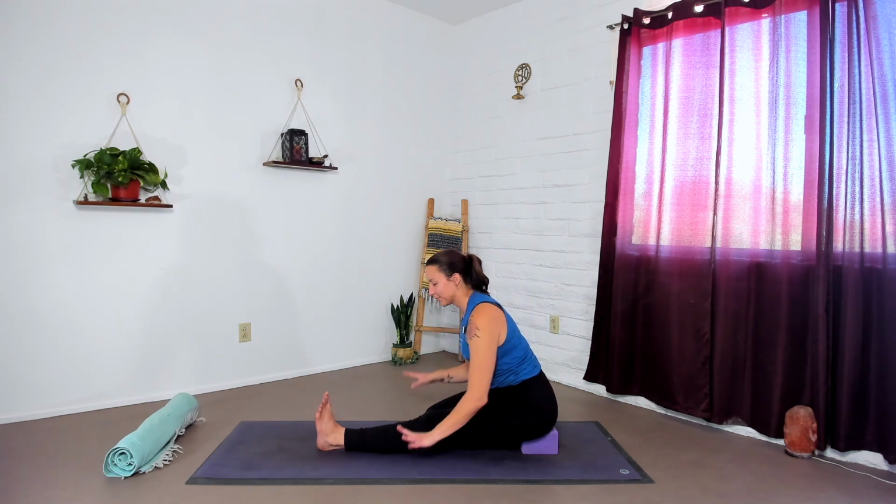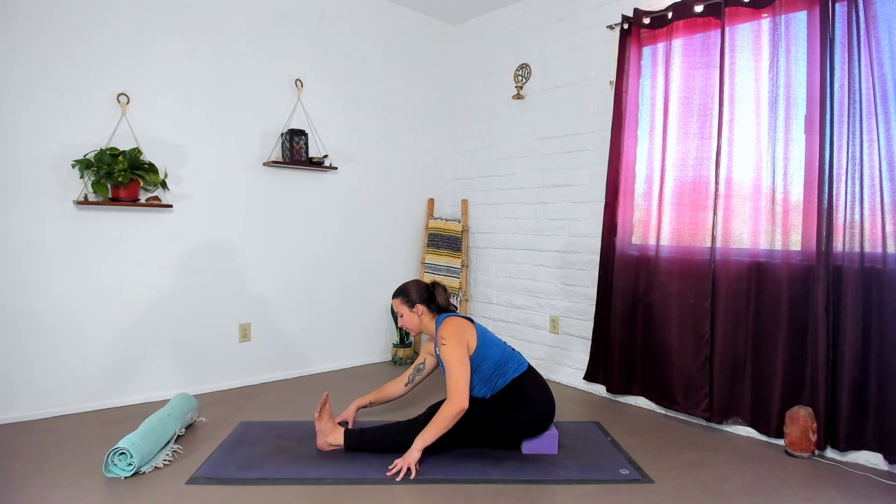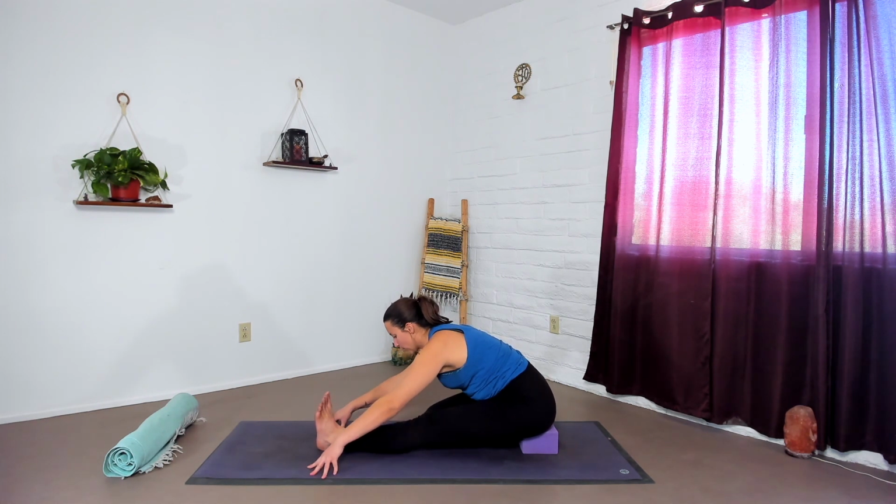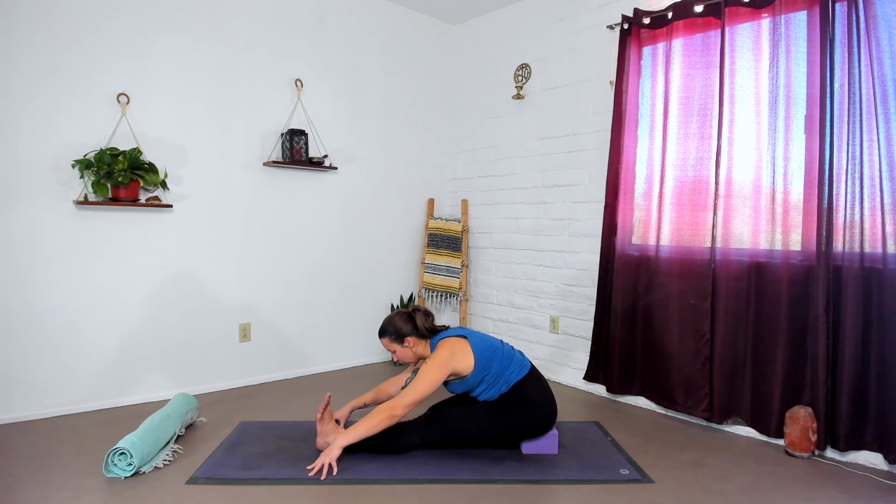Again, you can stay upright or fold forward. Go slow, mindfully, and just go where you can go. Go wherever helps you feel the most open and expansive rather than contracted.